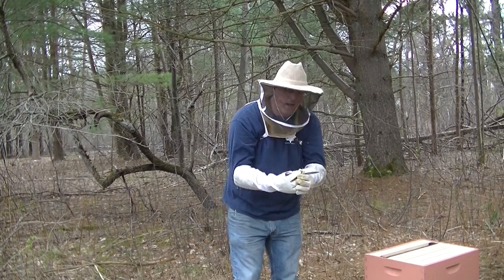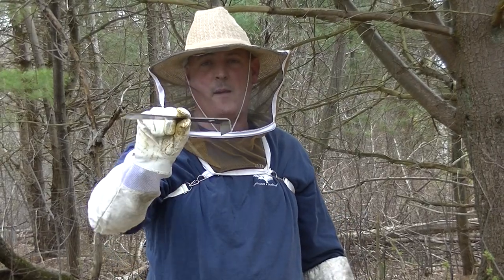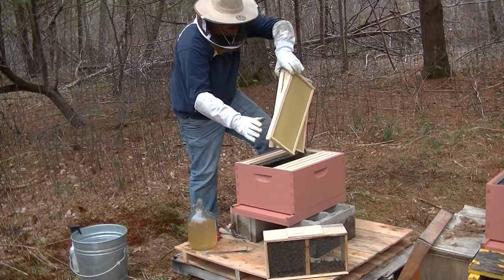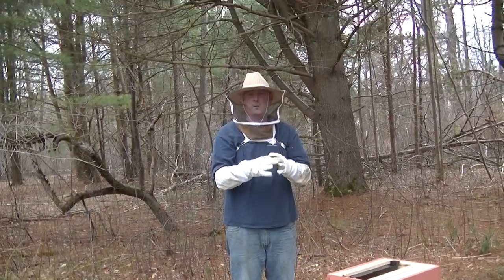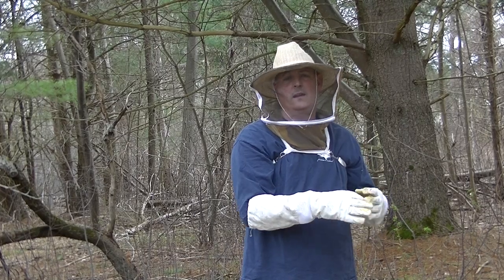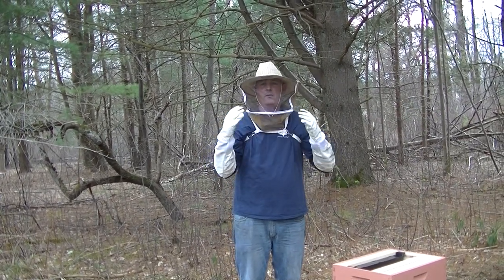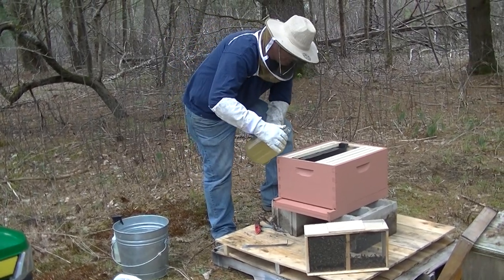I have a utility knife, needle nose pliers, a pocket knife, and this is called a hive tool — it looks like a little mini pry bar, which is exactly what it is; it works perfectly for getting into the hive. First thing I'm going to do is reach in and pull out three frames to give me room to work. I'm going to take the queen and put her in there, and the rest of the bees will follow. I'll shake the box so the bees go in and follow the queen — she's going to give off pheromones indicating where she is, and they'll start going through the hive to see if they like it. But first I'm going to feed them, because if the food is here, they won't sting me.